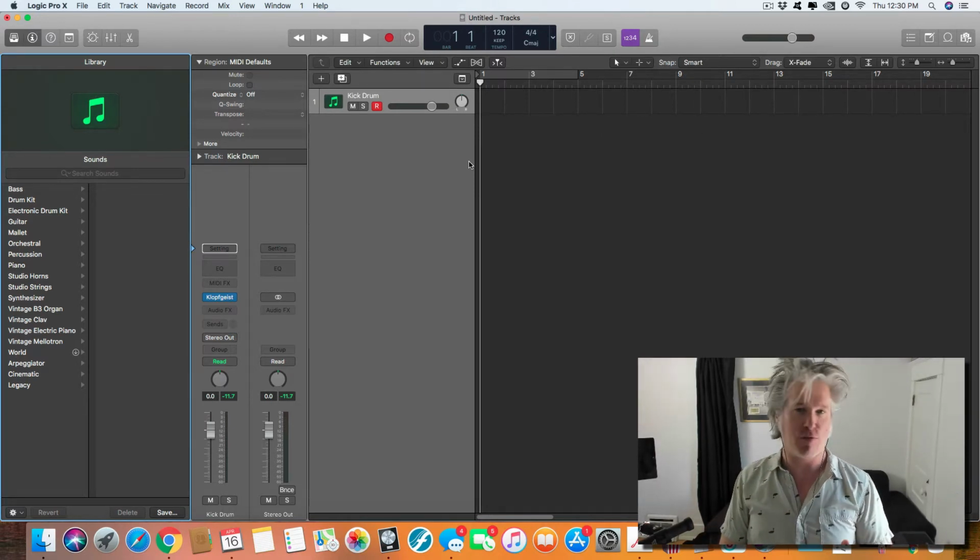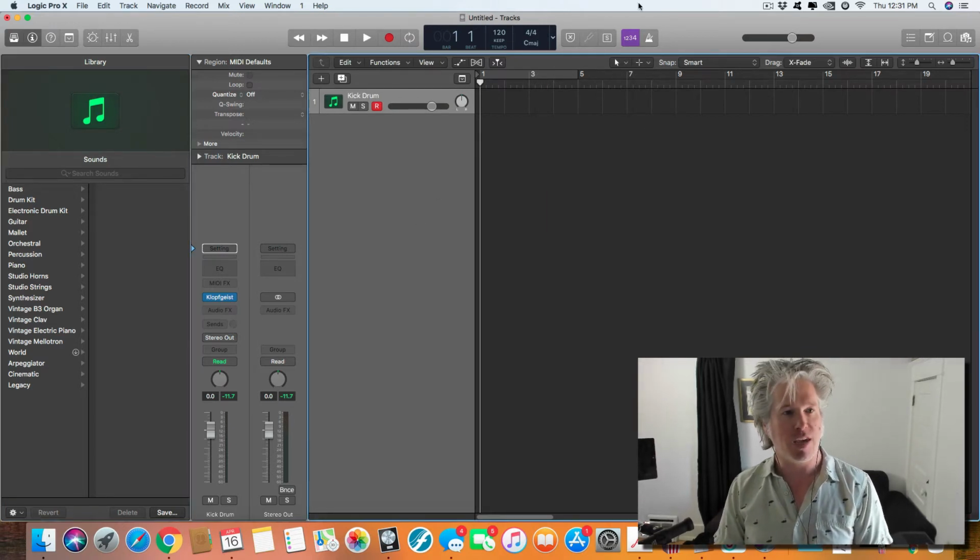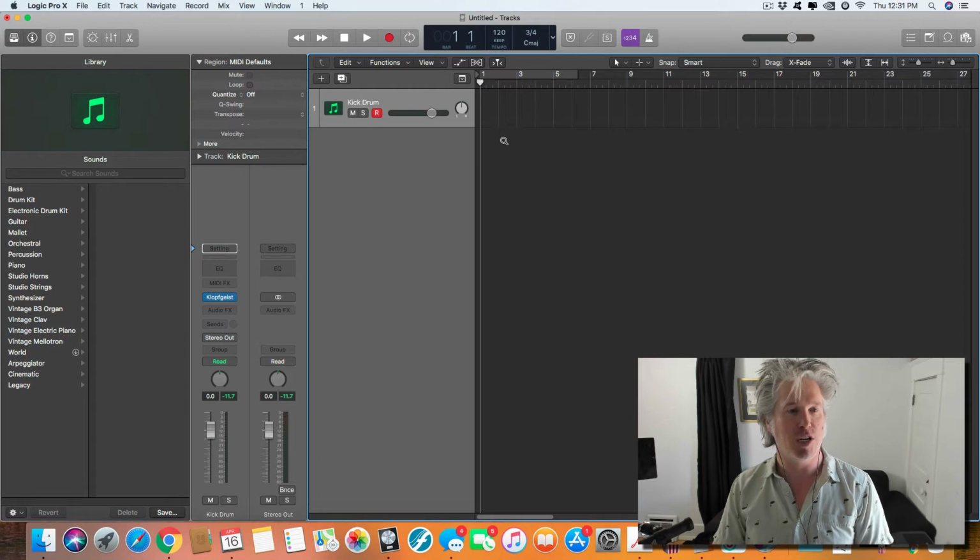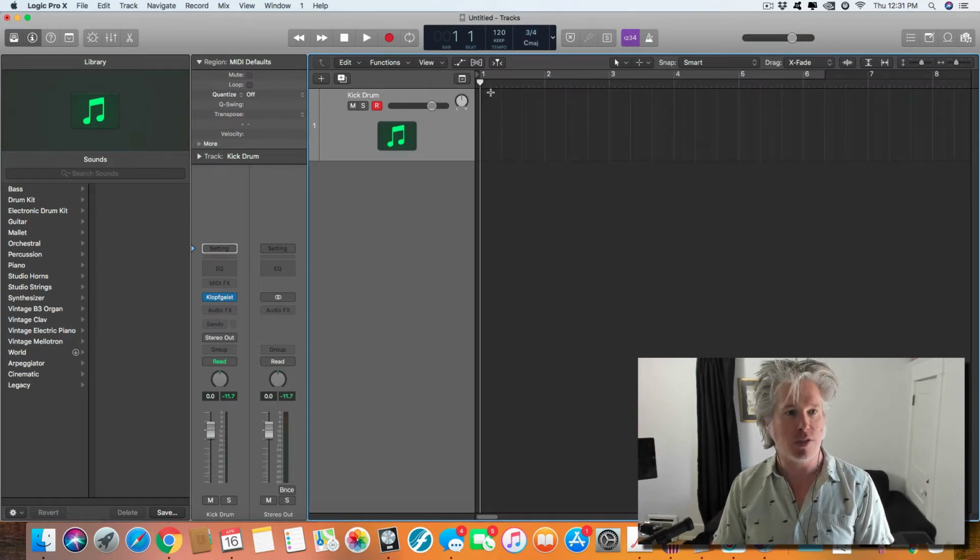Obviously, this doesn't allow for any sort of flexibility with the tempo, nor does it necessarily need to line up with bars. If we're just counting quarter notes, then where you start in the bar doesn't really matter. So in this case, I'm going to say, okay, let's make a 3/4 grid. I've changed my grid in Logic to 3/4. So each one of these ticks represents a quarter note.